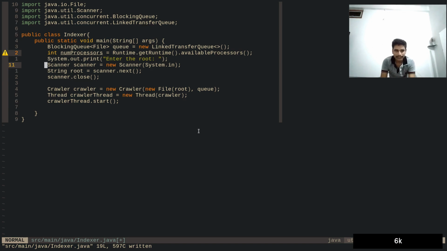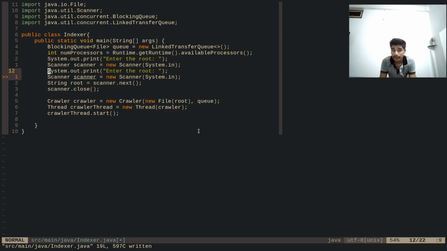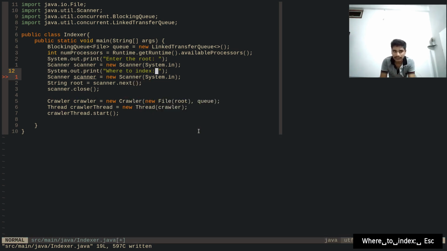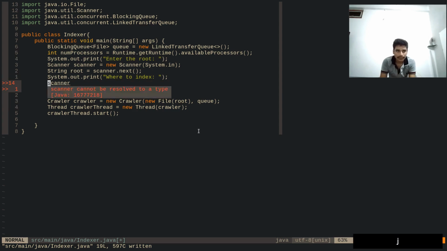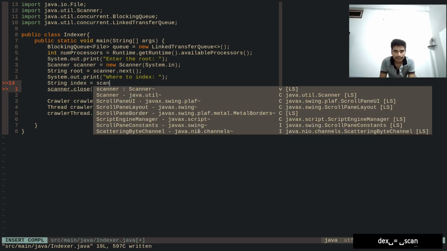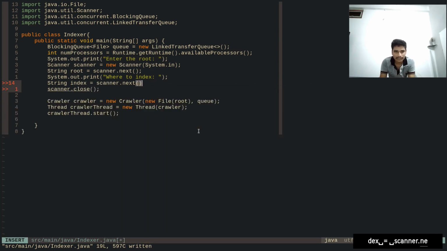Let's just copy it, why not. So where to index: scanner, of course. String index is equal to scanner.next.